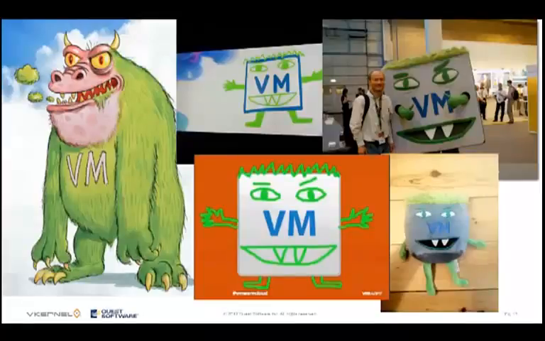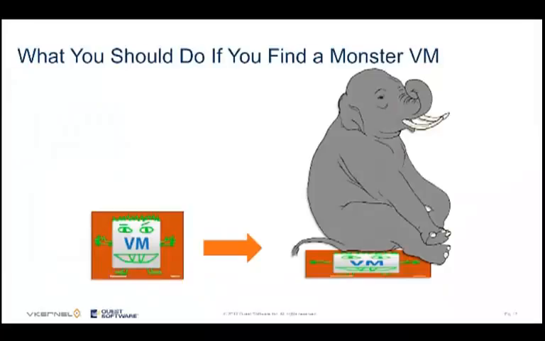So quick question for you. How many of you in this room have a virtual machine that is larger than 64 gigabytes of memory? No one? No one at all? So the funny part about this is 64 gigabytes of memory is 5% of the size of a monster VM. And so we're all sitting in this room and none of us are even using 5% of this size that's available to us. Now, of course, maybe we should go tell our DBAs, hey, did you know there's such a thing as a monster VM now? And they're going to be like, oh yeah, give me a couple of those.